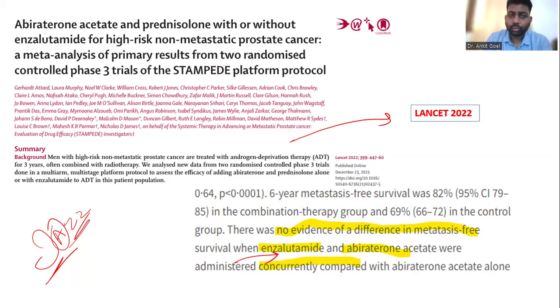So to keep it very simple, the conclusion of arm J was don't add concurrently abiraterone with enzalutamide, because the results of the abiraterone with enzalutamide arm were equivalent to the results in the abiraterone arm alone. So remember this for the time being. This is going to help you if you remember it this way. This is very difficult to remember if you don't have some alphabetical clues to connect them together. Now we are done with the arm J. Okay, so that was the last publication that we had.